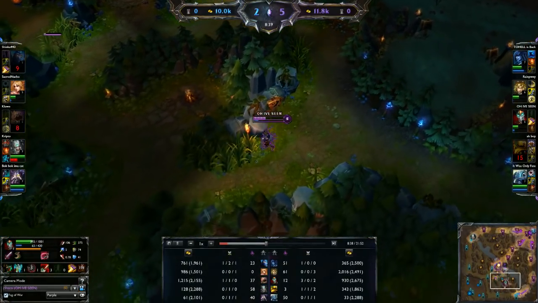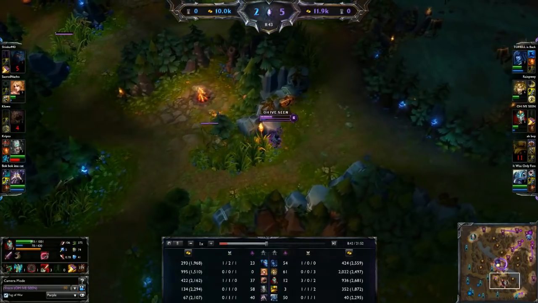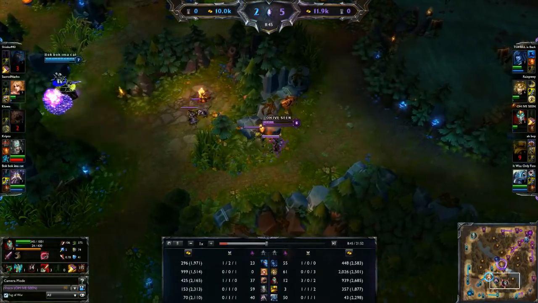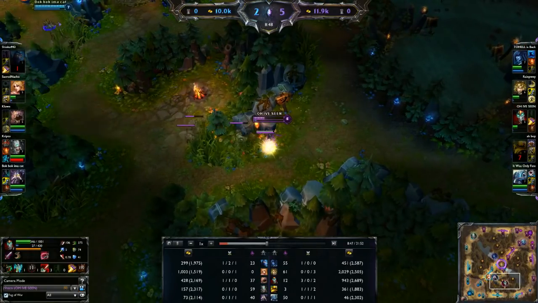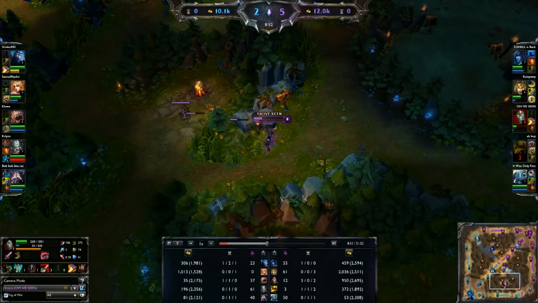Actually, they ping the red buff. I think they know I'm going there. What do their wards look like? They ain't got anything for wards, so... Cass hops over. I thought he was going to kill me, but he decided that he's going to go mid for whatever reason. I'm perfectly okay with that.